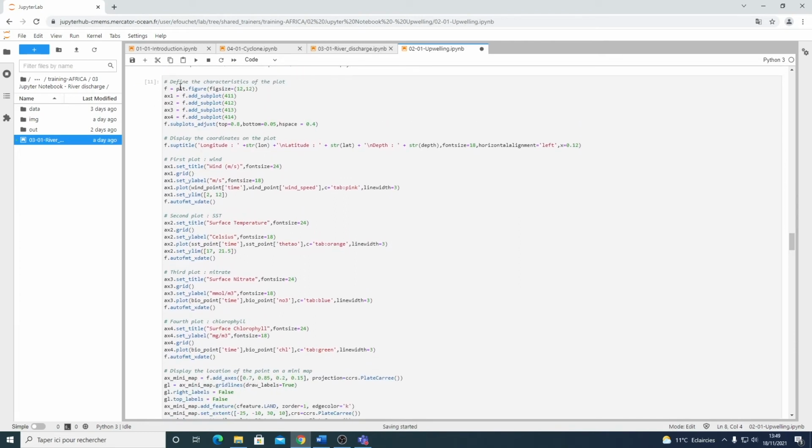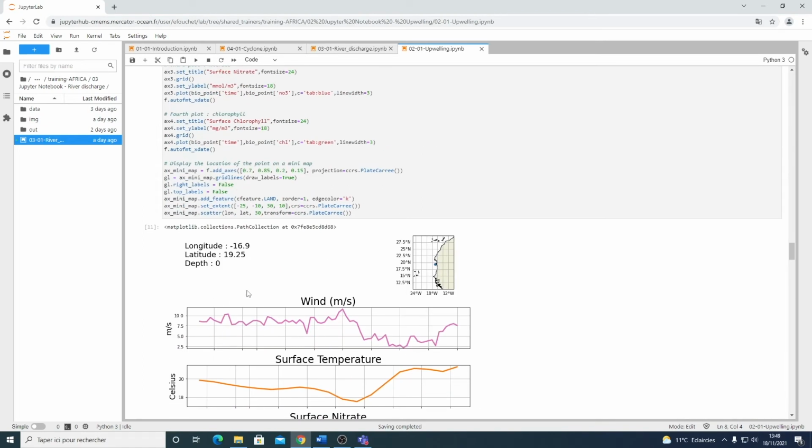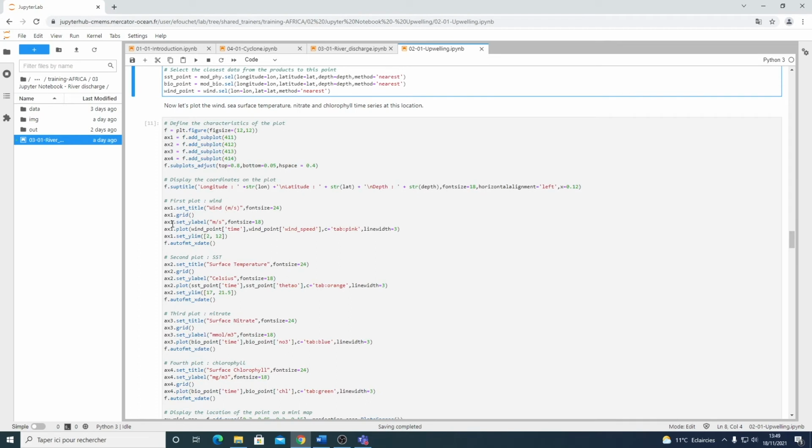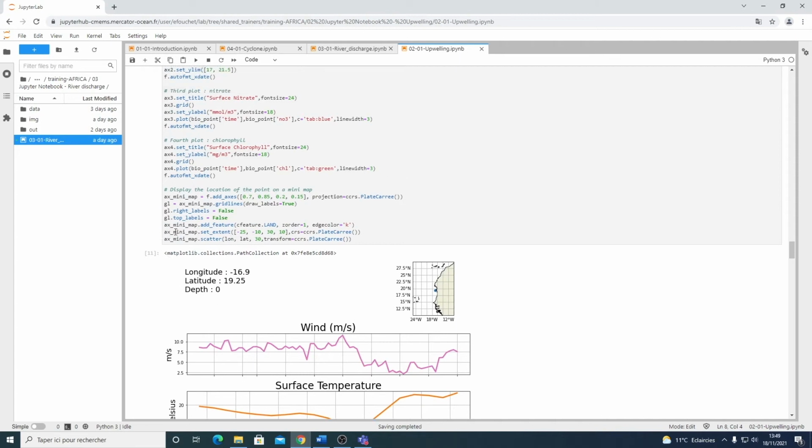This first block here defines the 3 axes, so the 3 places where we're going to plot the time series. Then this block displays the coordinates on the plot, so this is the title of the figure. Then we plot the wind, so we set its title, we put a grid so that we have the lines here. We put the units on the Y axis here.